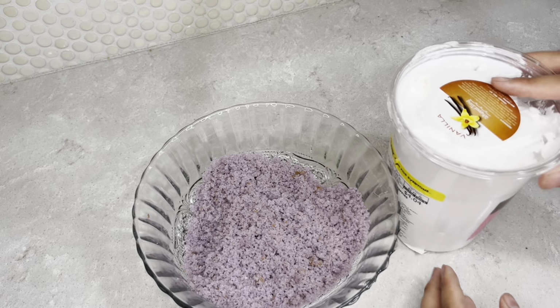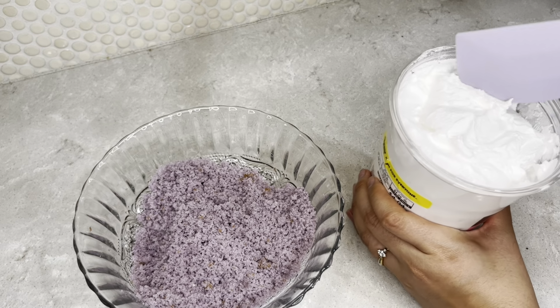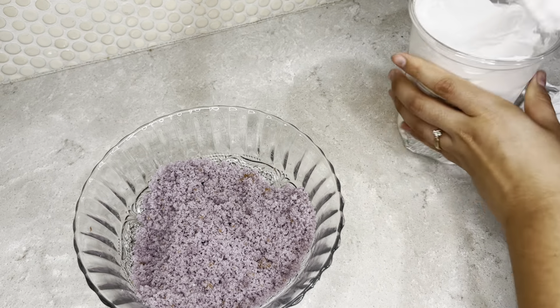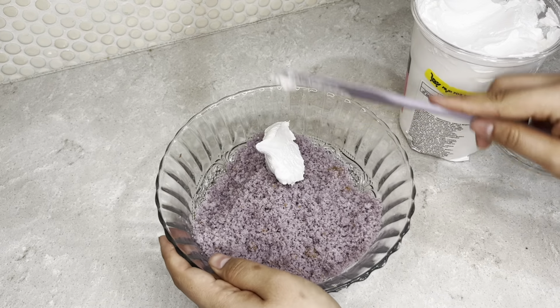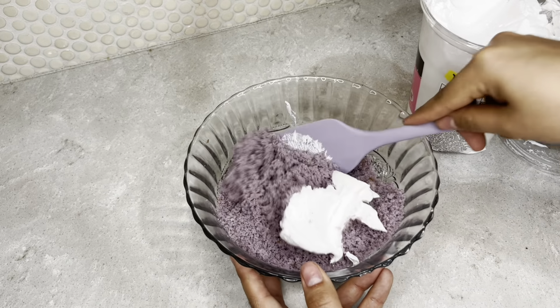Once your cake is all nice and crumbled up, you're gonna go ahead and grab your icing. Again, I'm using whipped icing. You can also use the icing that comes in a jar. Now, despite popular belief, you do not need a lot of frosting to make cake pops, to make the dough of it. You only need a little bit. I'm showing you guys here. I maybe could have used a little bit more, but I'm showing you guys here.